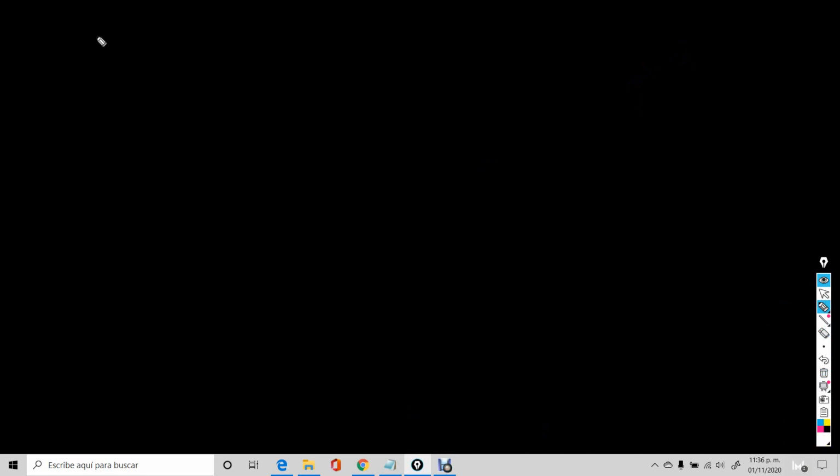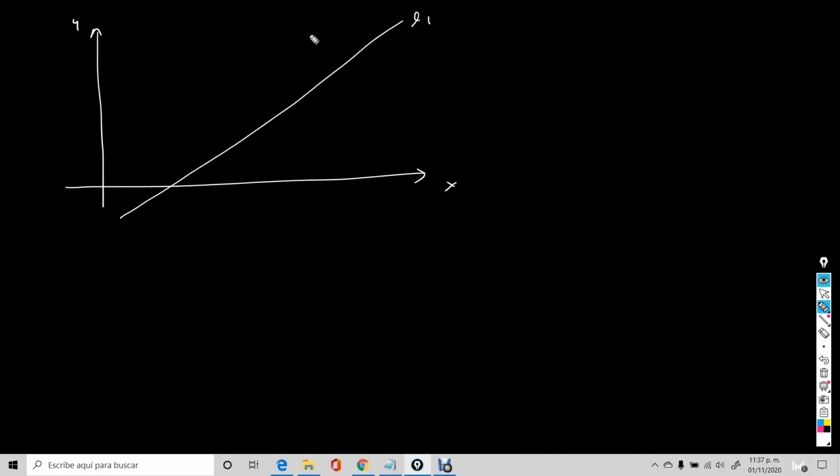Remember, what we need to do is, if I'm given two lines that intersect one another, for example, line 1 and line 2, I want to find the smallest angle that they make, which is this one. It's this angle. I want to find this angle. Let's call it angle 1. Let me put it with a number. Angle 1, which is the same as this, because they are opposed by the vertex.